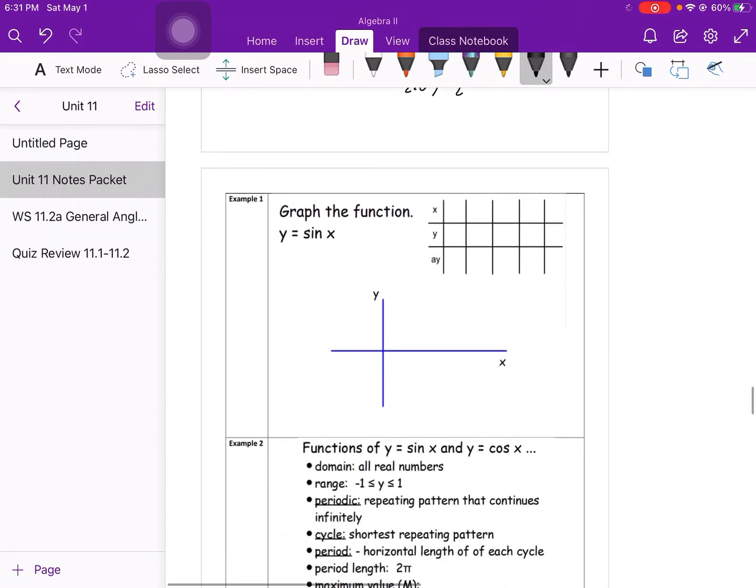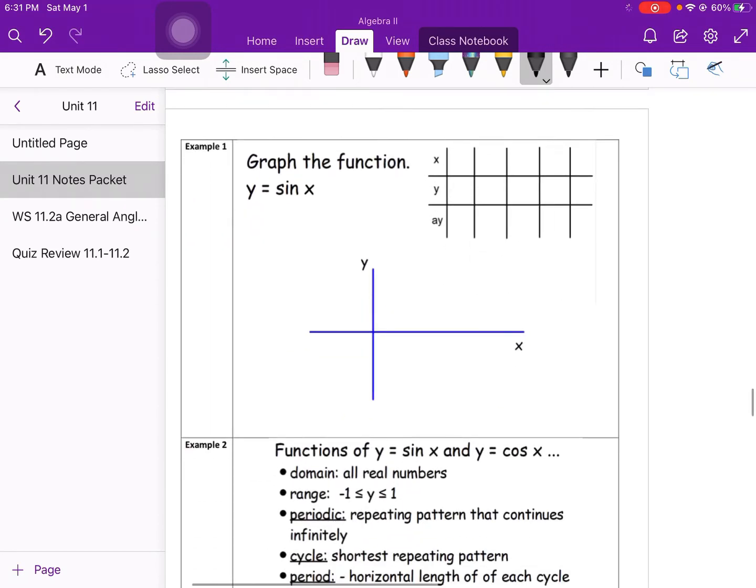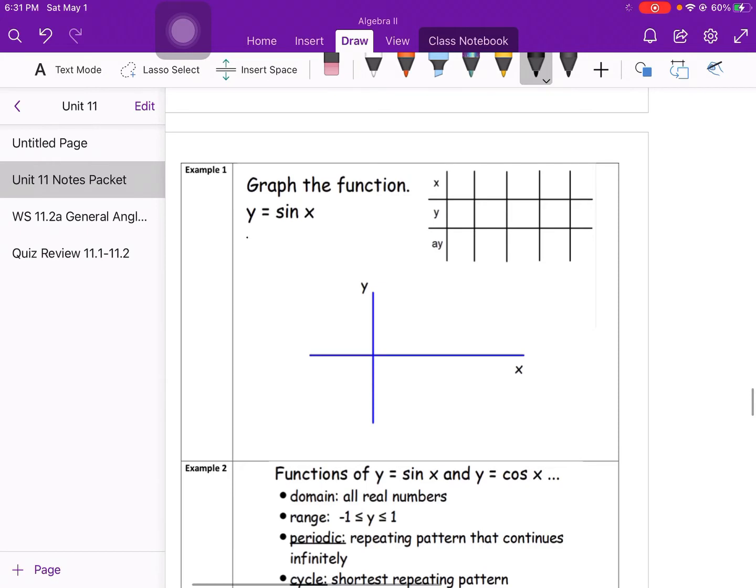All right, so let's actually graph the original sine function. What I want you to think of sine as is y equals a sine of b times x. So a is going to be what is called the amplitude. It's how high or low our graph is going to shift. And then the b value is going to help determine what is called the period. Once you see it, I can explain it a little bit better.